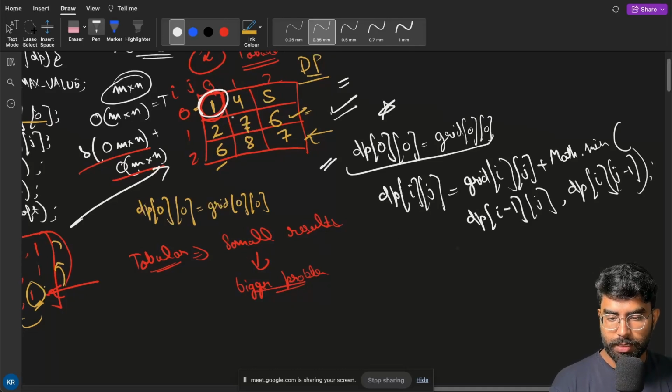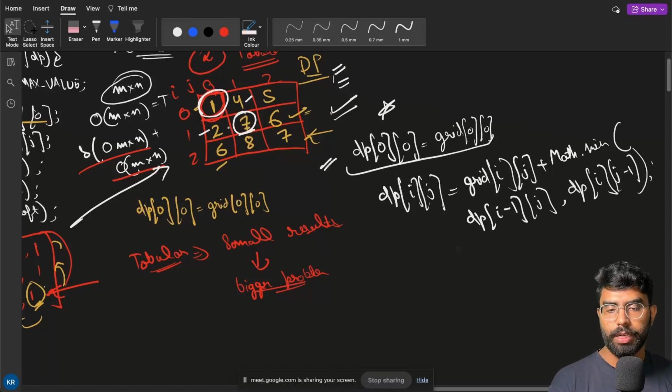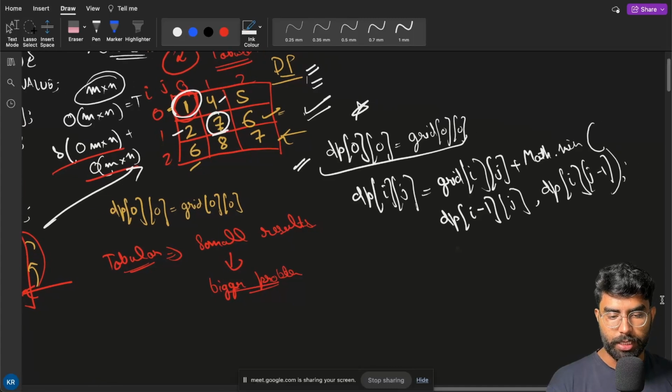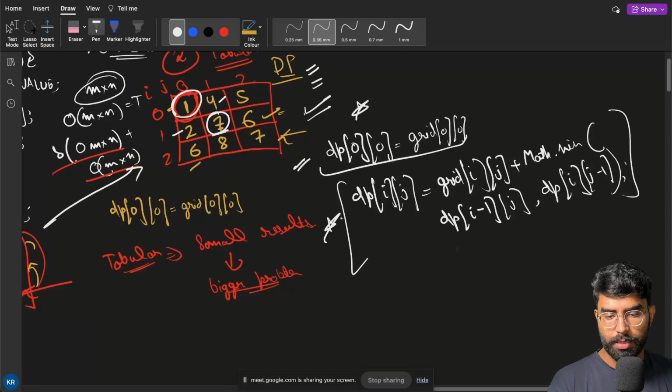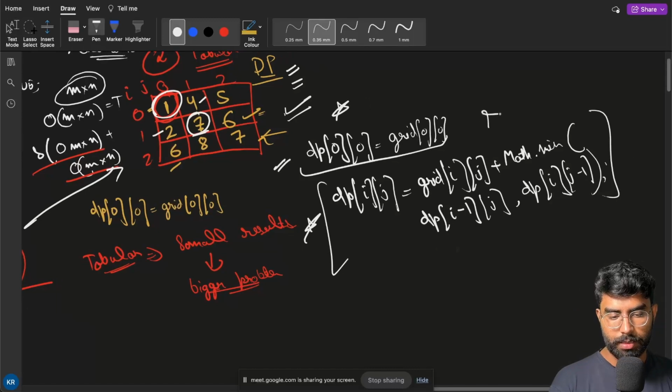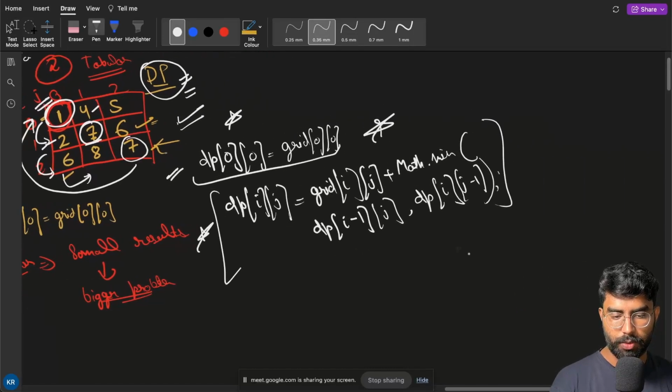That's what we are doing here. For finding this 7, what we are checking? The minimum of both, right? The left and the top, and we are adding the same current element, correct? That's why I built this dp, so that you can understand the logic, right? So we will be using this formula. Just simple. We will start from the 1 index, and we will be having the answers, right? Okay, let's write the code for this.